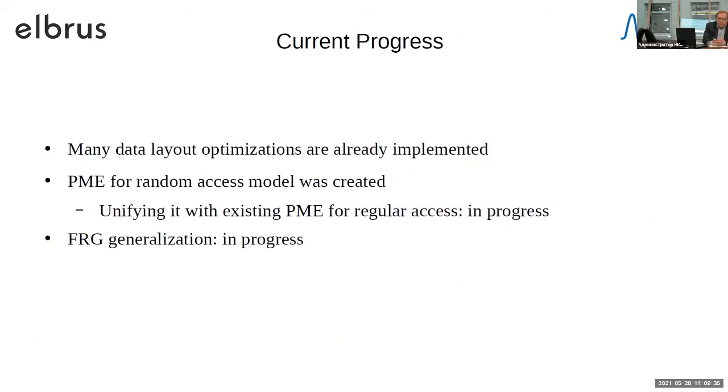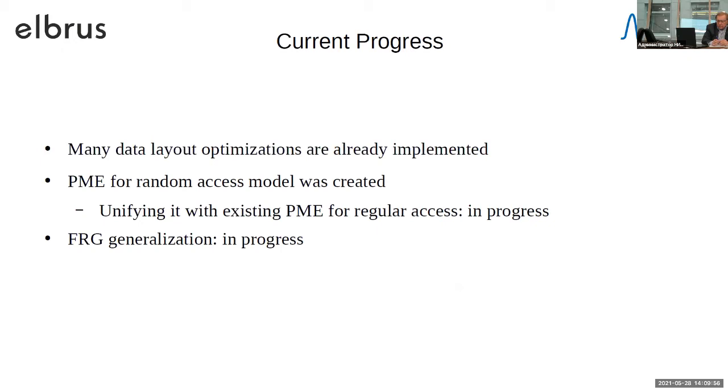So, as a conclusion, we can say, firstly, that many data layout optimizations are already implemented in our compiler, mostly not by me or by our team who work on this project.